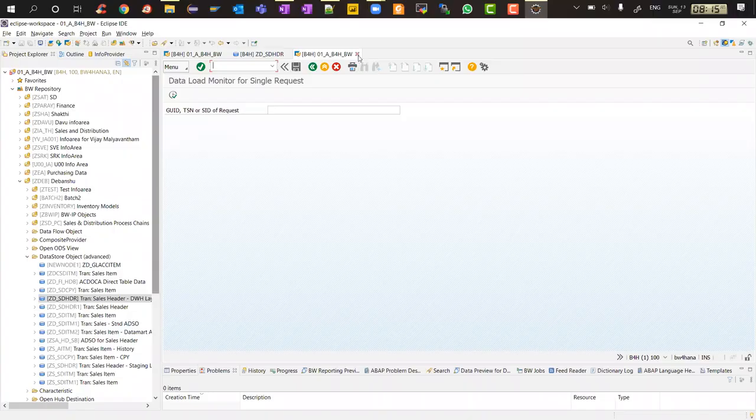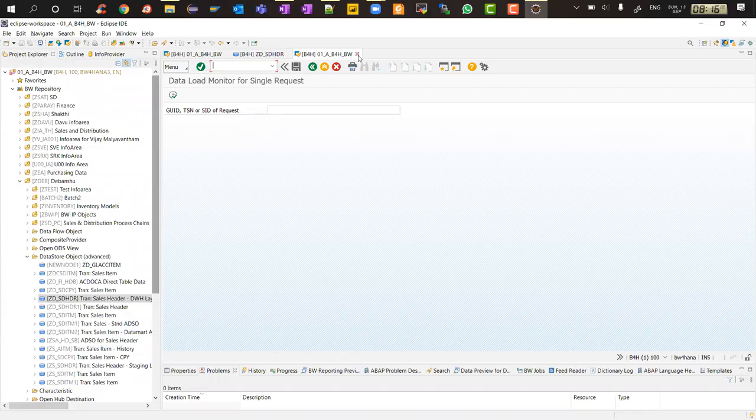Devanshu, one question. Any plans for data streaming process chain? Streaming process chain, I will tell you when we deal with process chains, Shrikant. We haven't gone to that stage. First, let's complete the data flow.